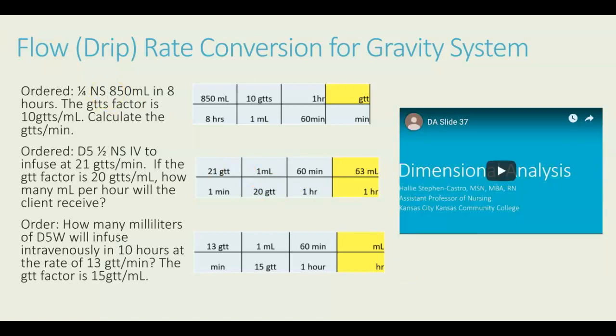I just want to throw a little disclaimer out there. On the second problem on the video, I had that wrong. It should be 63. I think I had the wrong number written down in my answer key when I was doing the videos, but I do have it written out correctly on the slide. It'd be 21 times 1 times 60 divided by 20, and that should give you an answer of 63.